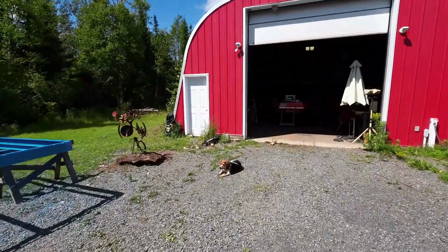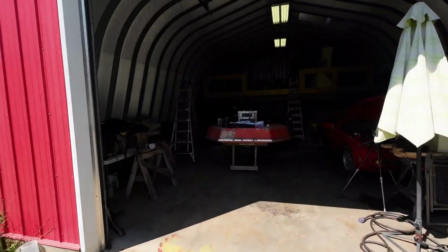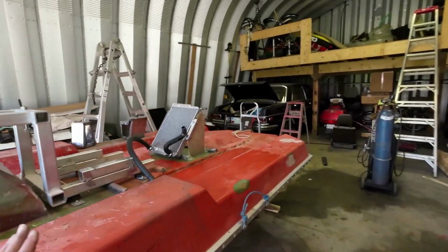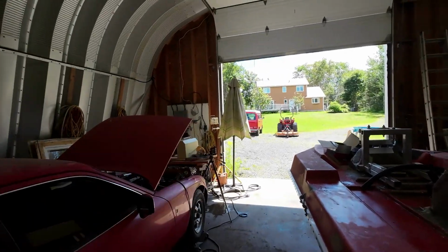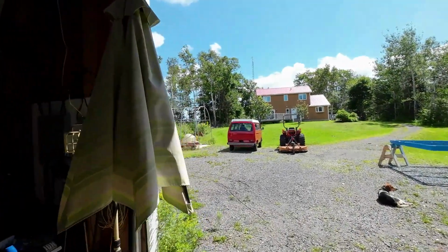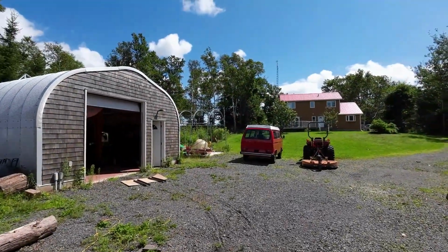So then I was thinking about what should I do? I can go back to work on the Frankenhover here, but I'll leave that sit for a little bit, and I think we'll have a VW interlude, hey? A Vanagon interlude. I'll see if I can get that into the shop here. There's a couple of things I wanted to do.